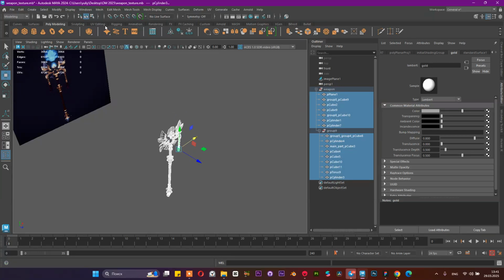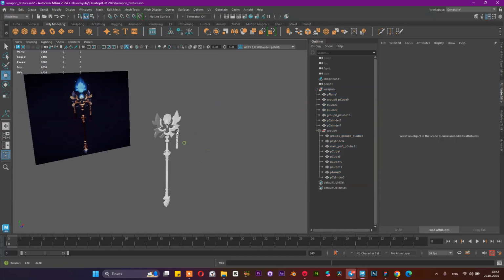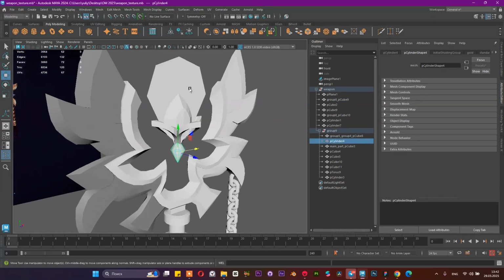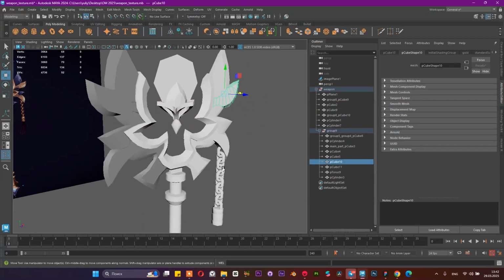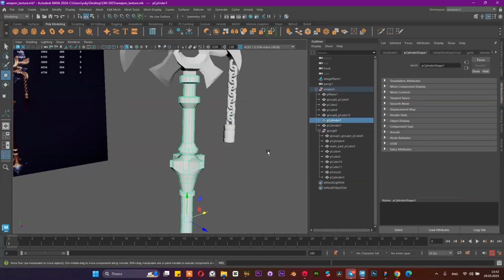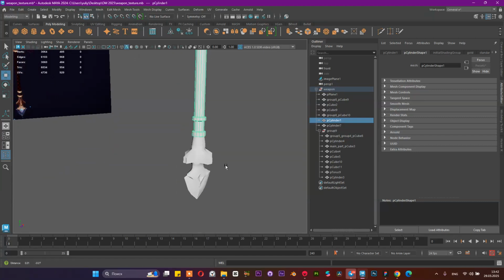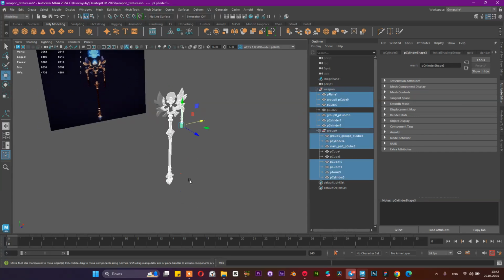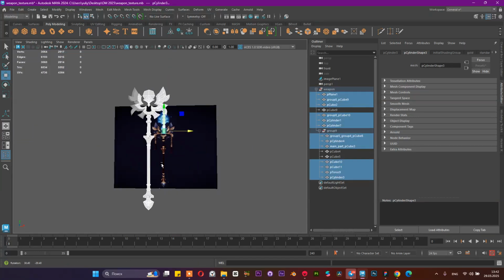Before the export, let's delete history and freeze transformation. We can also center the pivot. Our model should be clean. We can check, here we have two materials and stone. Now we can select our pieces of geometry.